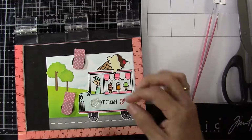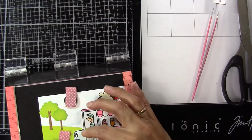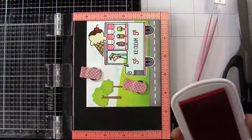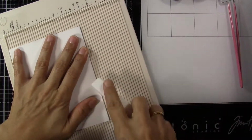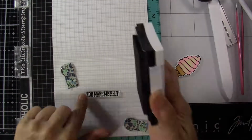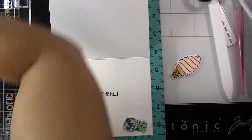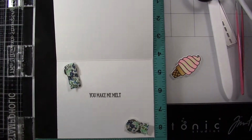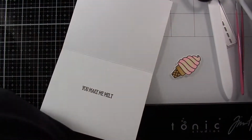Also, I'm going to decorate the inside of the car. I'm just going to add, I think it says, you make me melt. And I'm going to glue the other big ice cream that I colored.